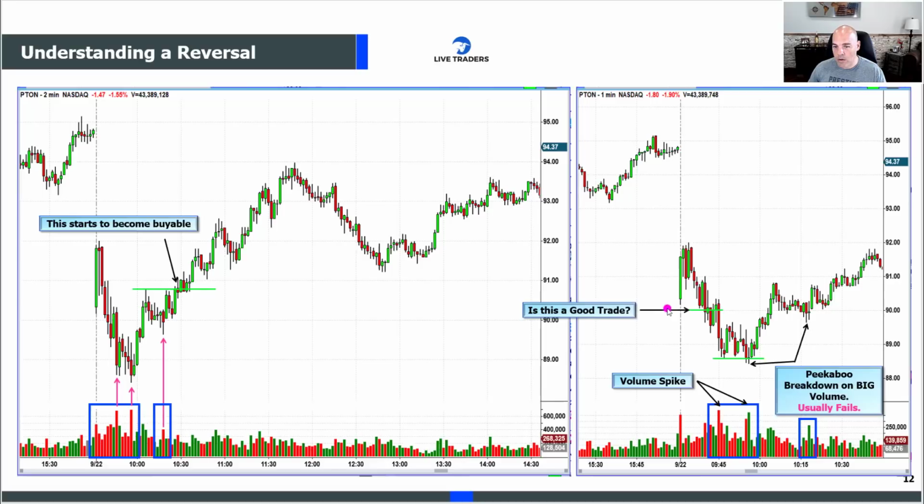Okay? Is this a good trade is the question. So let's talk about it for a second. Before you answer, you had a stock that moved higher, kind of chopped around here, moved lower, right? Kind of consolidated for a little bit. And the question then becomes at $90 with a stop at 91, was this a good short idea? What do you guys think? Yes or no? Was this a good short idea yesterday? Yay, nay, not sure.